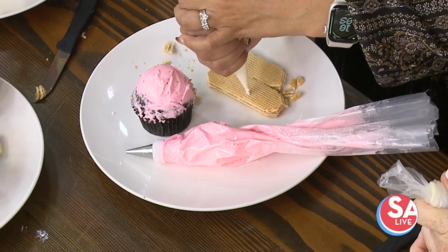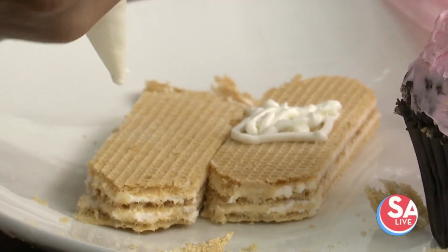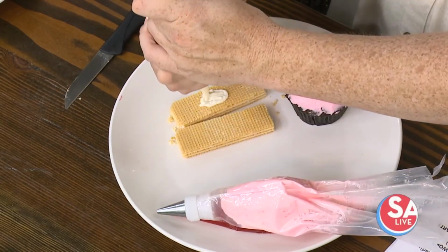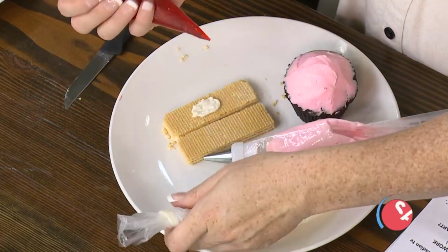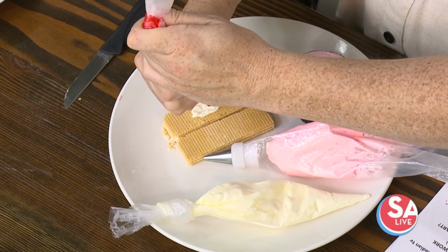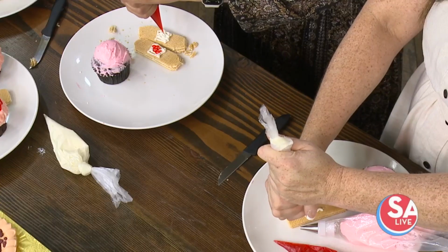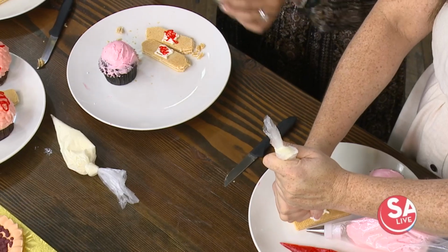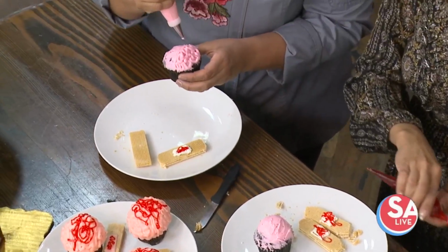And then this is the yummylicious red thing that comes out of our body. So this is blood. The bloody. And that's easy. You see? It doesn't have to be perfect. And then just the blood on top. This is so easy that your kids could help you do this. This is kind of special for kids. Sometimes you don't know what to do with them, like in the afternoons, so this is a fun season to have the kids entertained. Keep them busy. Exactly. I added extra blood, hope that's okay. What do you got going there, the brain?